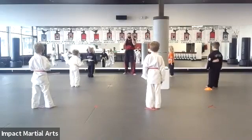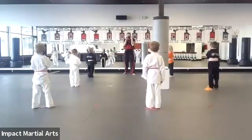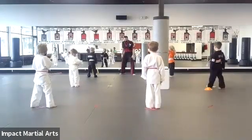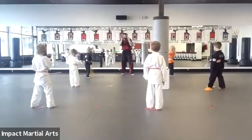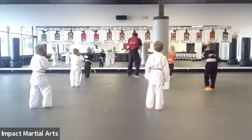In our ready stance, the hands are going to go in the center of our face, a little closer and a little tighter. And we're going to have our weight more evenly on both legs. We're still going to walk back and forth. Are you ready for this one? Hands up by your face, we'll walk back and forth.